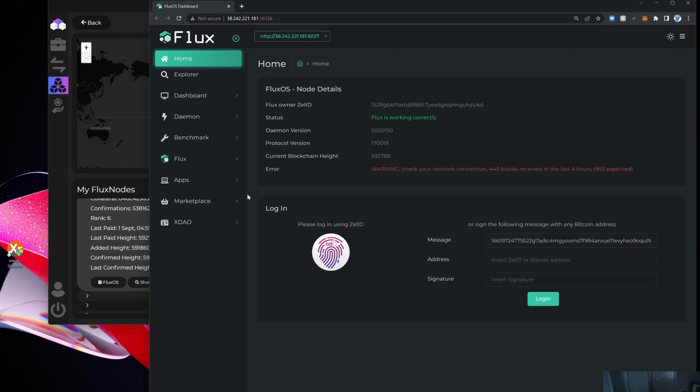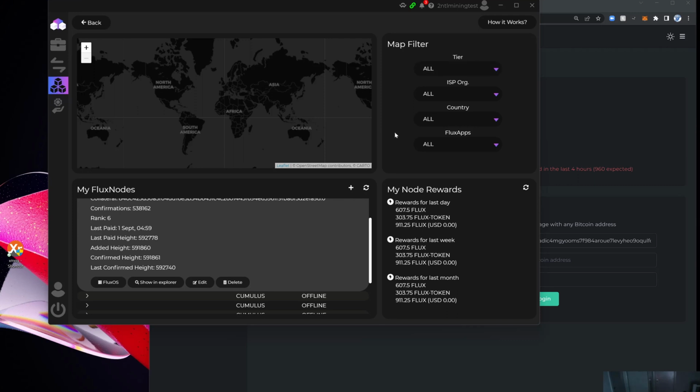Now, what you will need to do is log in to your node, and you can see here it's already at the right page. And what I normally do here is I just select log on with my Zel ID. It's going to ask me, do I want to open this with Zelcore? Then I'll just say open with the application. Now, normally what will happen is there will be a pop-up and you will just specify your Zel ID, select sign, and it will automatically log in. But in my case, because I'm using it on the testnet, that doesn't work exactly the way that I wanted it to work. But let me skip forward to that specific step so you will see what you would normally see.